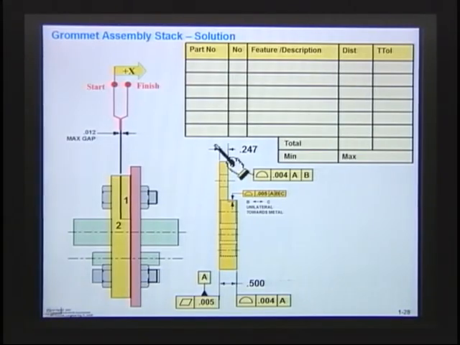Now this tolerance stack form will show you how to do a simple tolerance stack. And what we're interested in doing is finding that min-max gap across here. Now for some of you who have not had the stacks program, this might not be something that you'll be able to do. I'll show you how to do it, but this here is not really a review. I'm expecting that you have already had the geometric tolerancing stacks program.